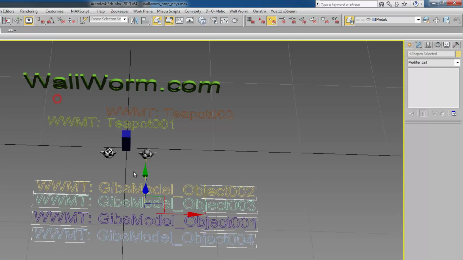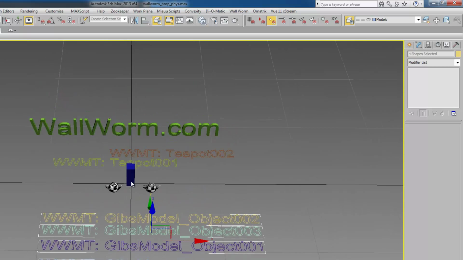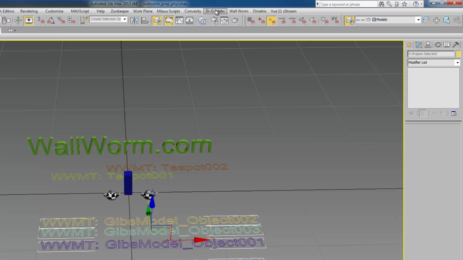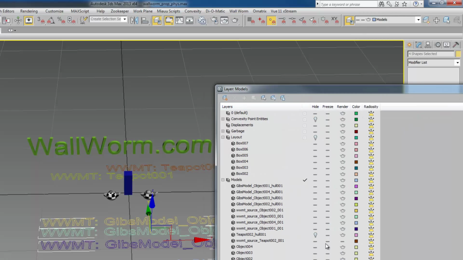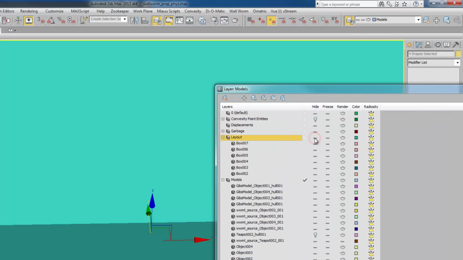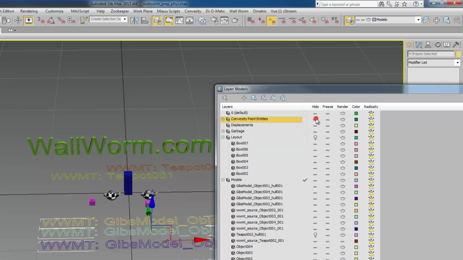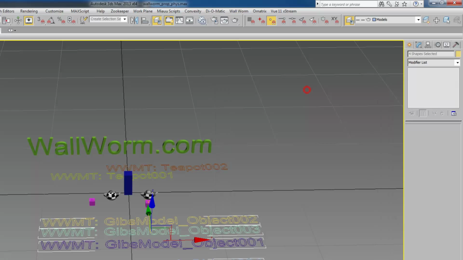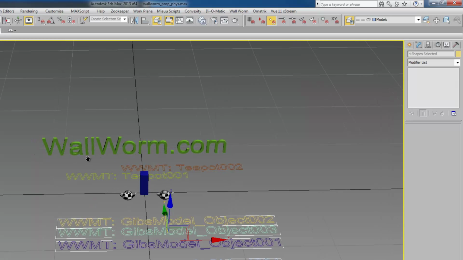So along with this video, I'm going to package this file, which you can actually export directly as a VMF because it's a sealed level. I just have hidden layers in here. You can always just unhide the layout layers. And I also have a couple of convexity point entities to spawn in, which will let you spawn in the game Counter-Strike Source.